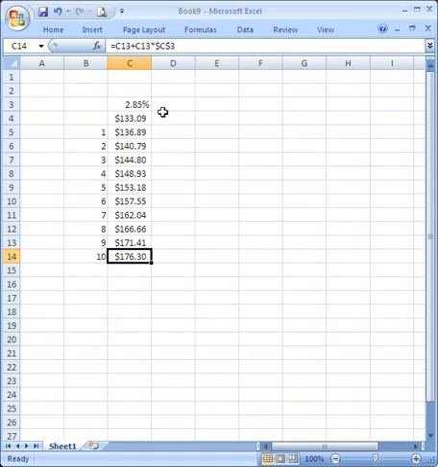By the way, in real life, inflation is not the same each year. The inflation might have been 1% the first year, 4% the next year, and so on. We say that the average rate is 2.85% if a steady 2.85% inflation gives us the same percentage increase that we've seen from 133.09 to 176.30. This is closely related to our ordinary idea of average.